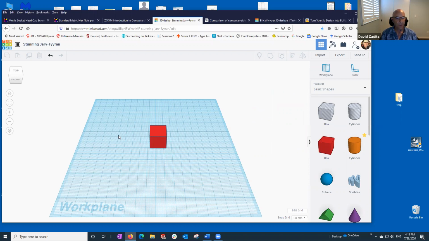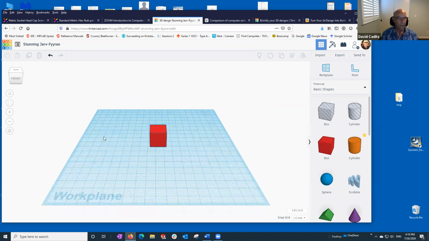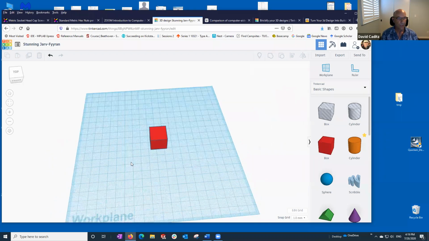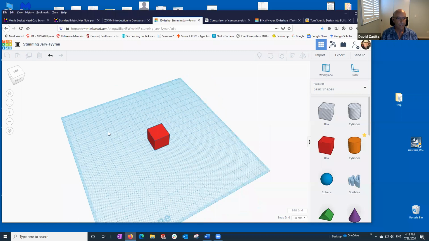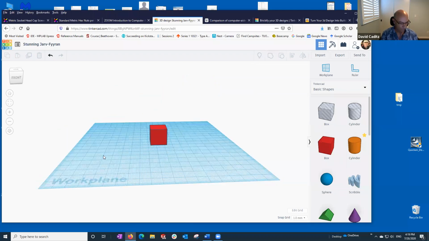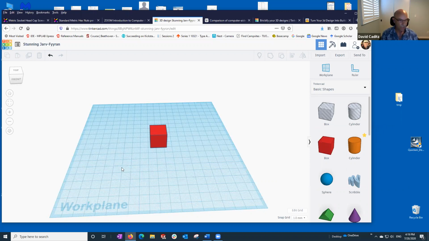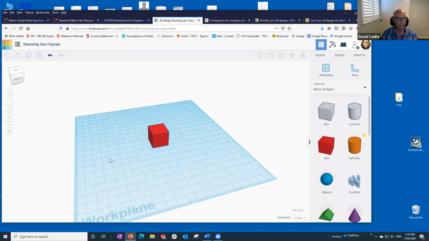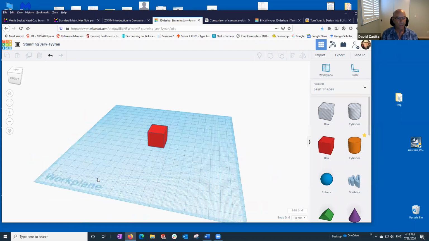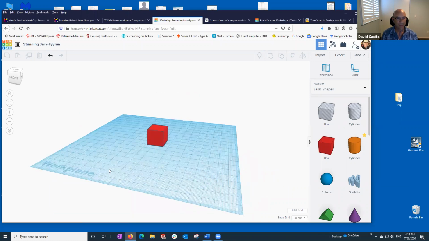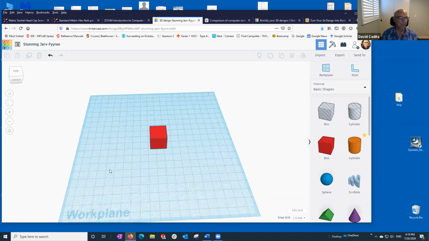And what I want to show you is that you can change the perspective. You can change the angle at which you're viewing the work plane. And you can do this by, it depends on what kind of mouse you have. You can right click and drag like this to change the angle at which you're viewing. Or if you don't have a right clicker on your mouse for some reason, you can press the control key and left click and do the same operation. So you're always going to be doing this to look at your work. And this is one of the most fun parts of 3D modeling.